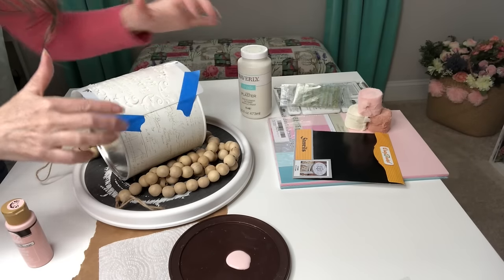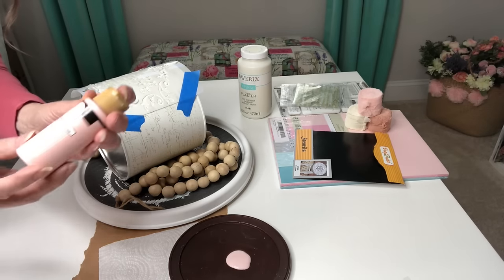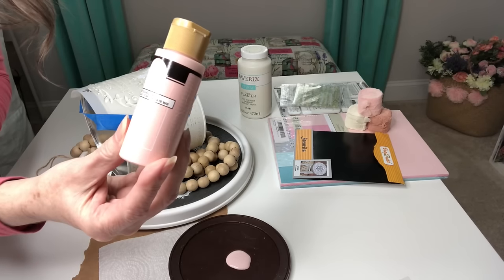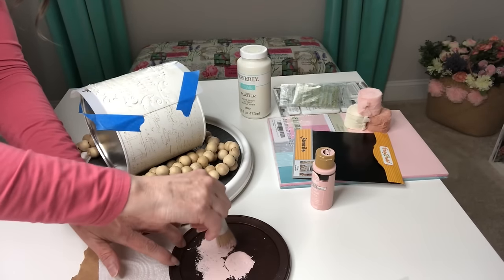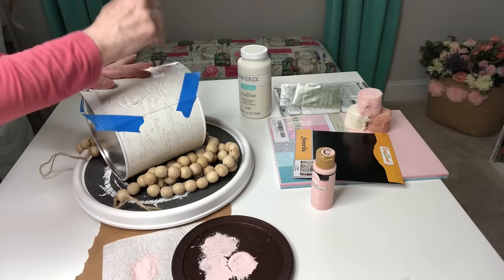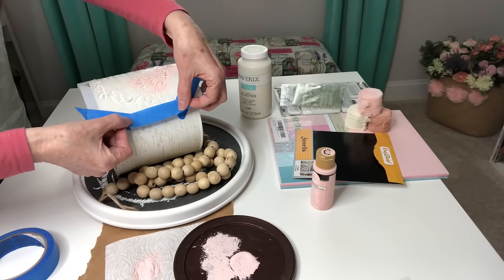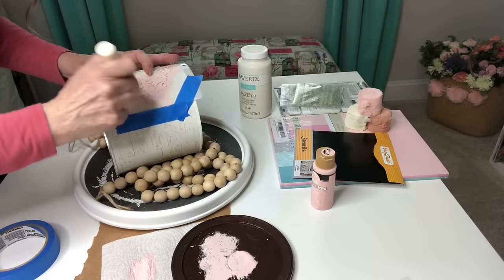So I very lightly taped my stencil down, and I'm also going to be using the color Seashell Pink, and this is just a gorgeous soft matte acrylic by Folk Art. So I'm going to get a little on my brush, dab off the excess, and then start blotting. I don't want to get close to that edge. I don't want to go past the stencil because I have seen me do it way too many times.